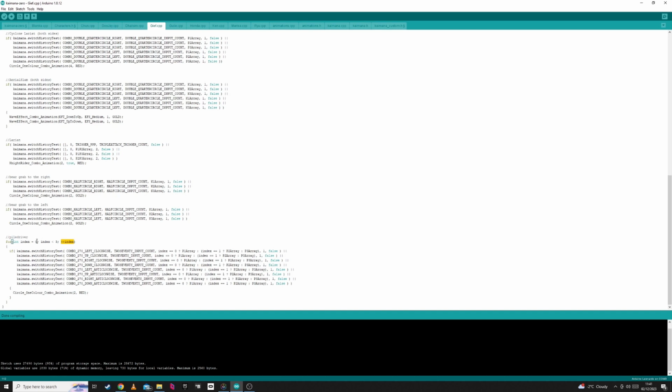So start with index being 0, it will run this bit of code, then it will add 1 to index, it will become 1, it will do it again, then it'll add 1, it would be 2, it will do it again, then it will add 1, it will fail this check because it's no longer less than 3, and it will stop. And this actual huge if statement here is basically saying, am I doing a 270 starting from left that's clockwise, and then am I doing it starting from up, am I starting from right, am I starting from down, and then am I doing the anti-clockwise versions of those.